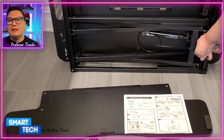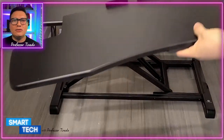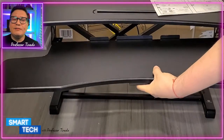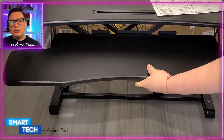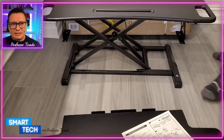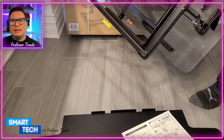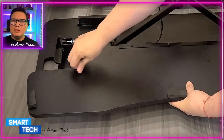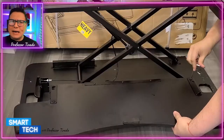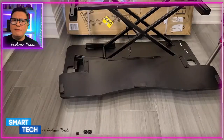Right now, you're watching me put this together. You have the 32-inch and 37-inch. You can get it in black. You can also get it in white. What I like about it is the fact that it has gas springs to be able to easily convert your existing desk into a standing desk in case you wanted to have a standing desk. There are some benefits to having a standing desk, by the way, which I'll get to in a second. It's easy. You can easily put this together. It took me about 30 minutes to put this together, between unboxing and everything. It is kind of heavy, to be honest. It holds up to about 35 pounds.